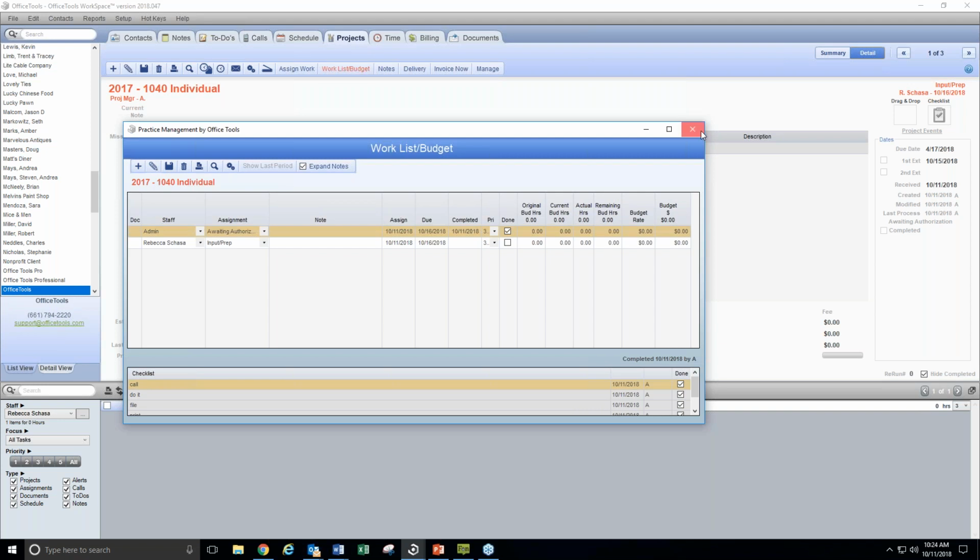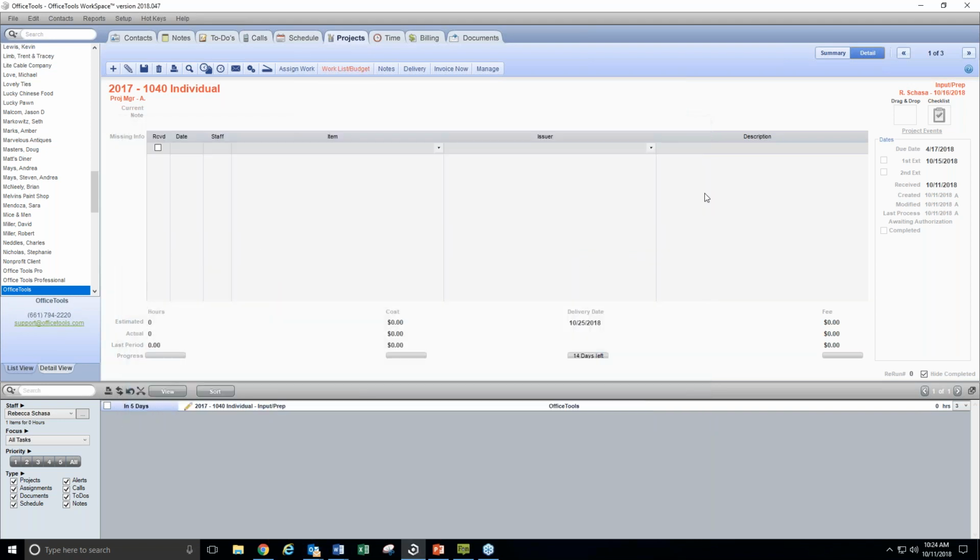So that's the difference. But as far as the smaller companies, you're going to be pretty much locked into one or the other. You're either going to be using sequential or you're going to be using concurrent. And for the most part, sequential should be what you stick with. But in the case where you need to assign more than one step out, you can click assign work again or go directly to the work list to create another step, even though a previous step might not be completed. So just keep that in mind.